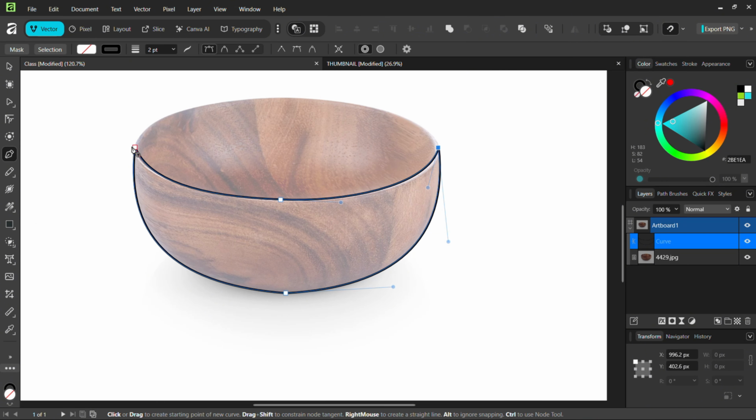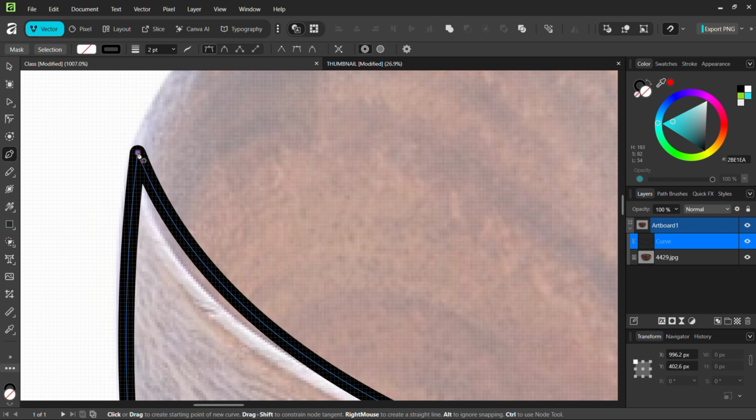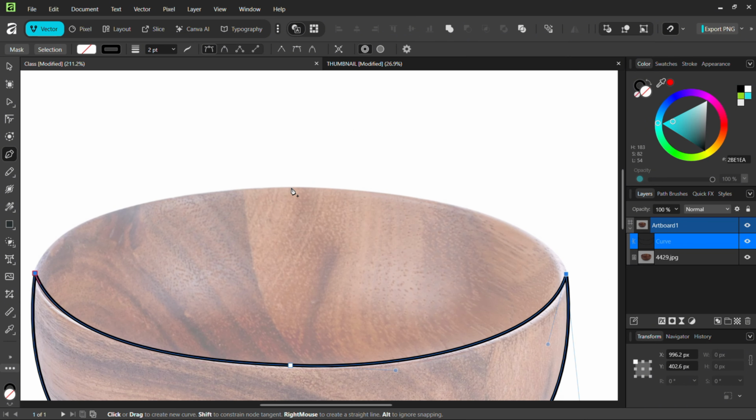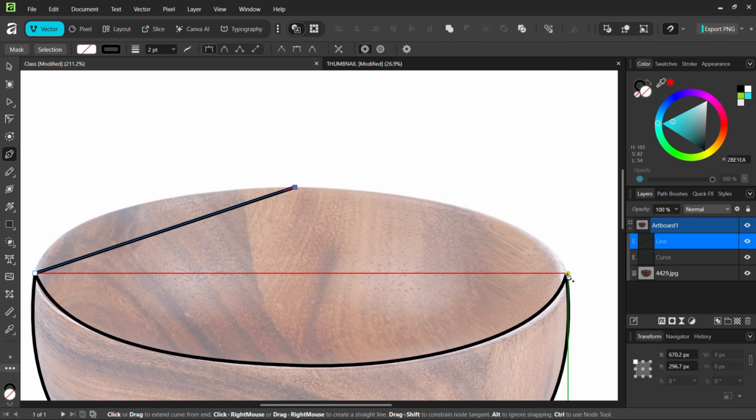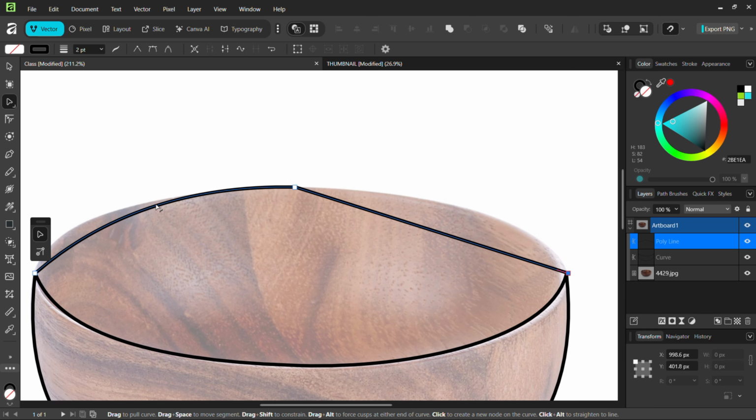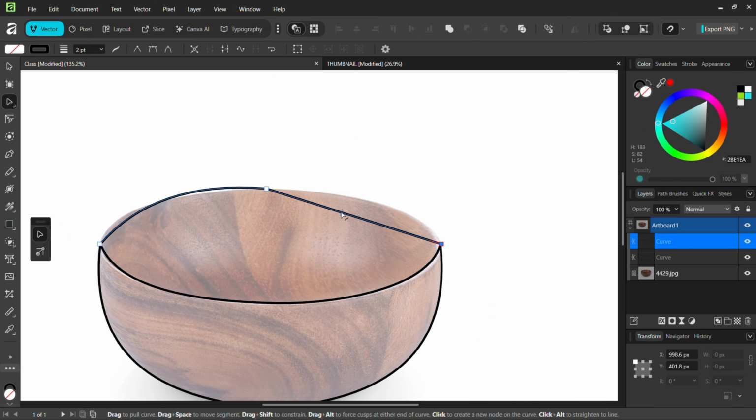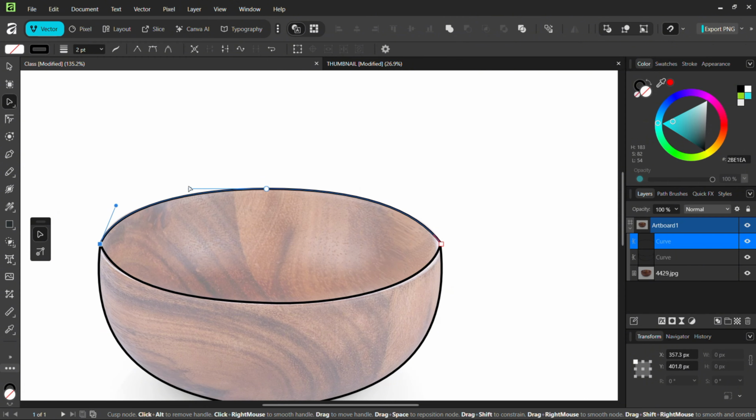Let's click on the pen tool again and place it on this one. See the asterisk sign, just like this. Click on this place, click here, and we click here. Now let's go back to the node tool. So let's edit it. Let's edit this. It's not perfect yet, but we can. Let's see. But I thought you can drag any of these points. Right, Control Z. Let's see. This point you can drag the other side to make it perfect.